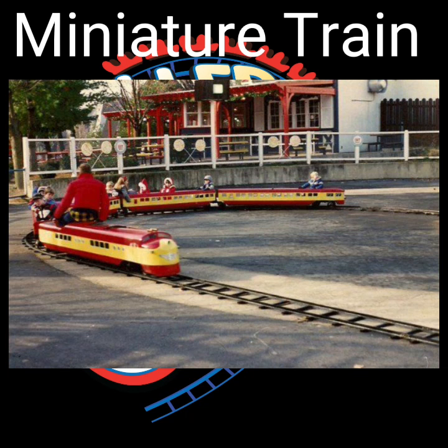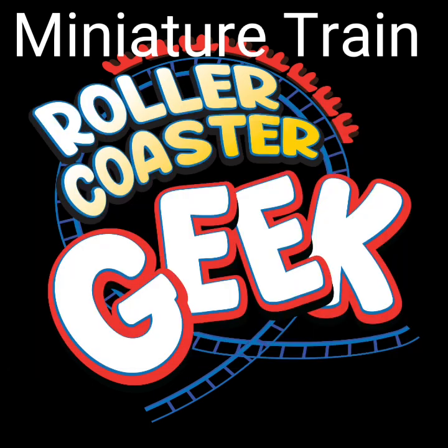Next is a bit of an interesting one. Miniature Train, opened in 1952 and closed in 2014, but the dates are a bit misleading. It was basically just a typical miniature train ride where you rode in it and it went around in a large oval. It was originally near where Comet's exit is from 1952 to 1971. Then it was taken out for 12 years, then reintroduced for only Christmas in Candy Lane, and from 1983 to 1995. Then it was reintroduced to the park full-time near where Laugh Track currently is from 1996 to 2014, but then it was taken out due to the addition of Laugh Track. And I'm not 100% sure how accurate this is, but according to the Wikipedia article, quote, it will be reintroduced in a future season.